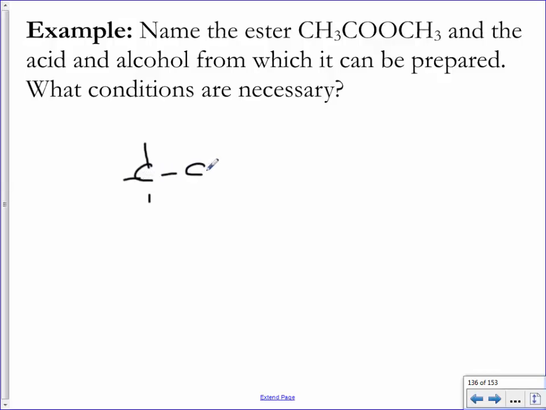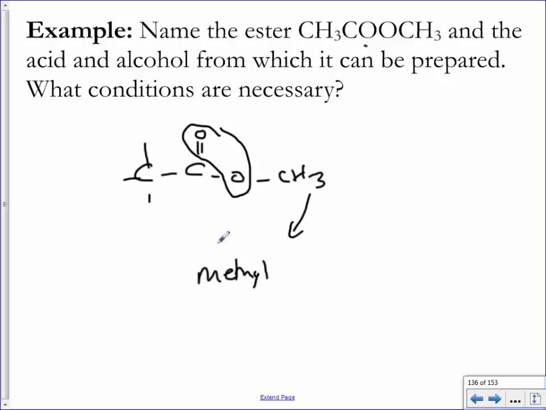CH3 to C. Now, you'll note this C right here doesn't get any H's on it. That's a dead giveaway that it must then go to this O and to that O, and then the second O keeps going. So in naming it, here's like your hub. This is a methyl right here. And then there's 2 right here, including the carbon at the epicenter there. So ethanoate.